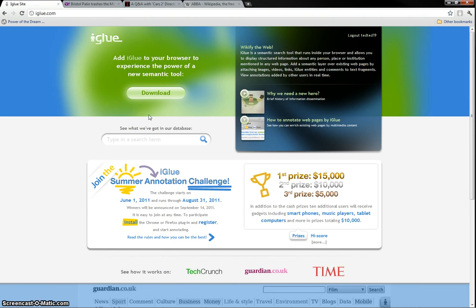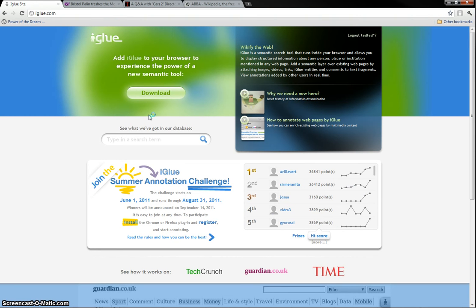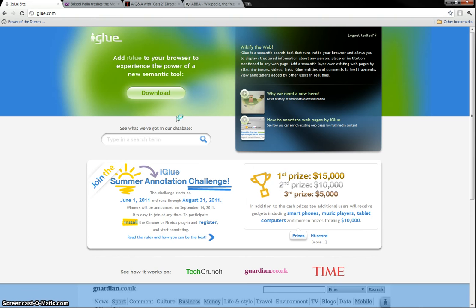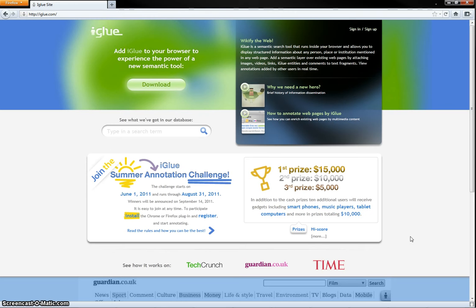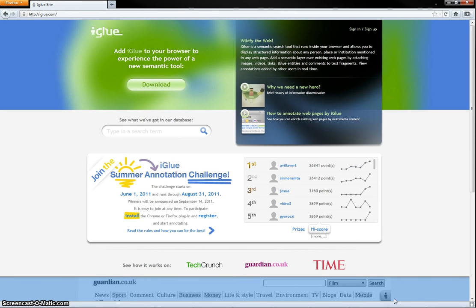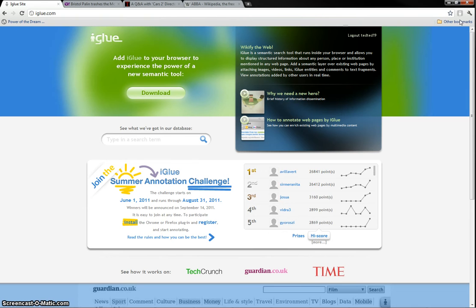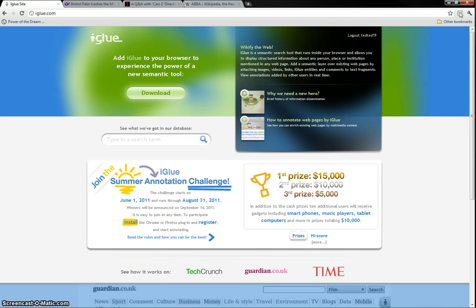And once Firefox restarts, it should take about a second here, it will put the iGlue plugin in the lower right hand corner. Okay, here we are. So iGlue is right down here in the lower right hand corner. Now I'm gonna go back to Chrome where we have iGlue in the upper right hand corner.